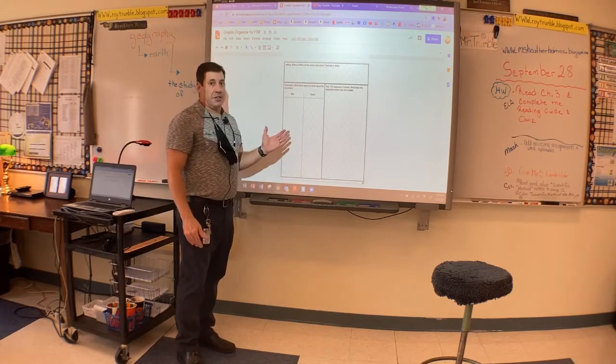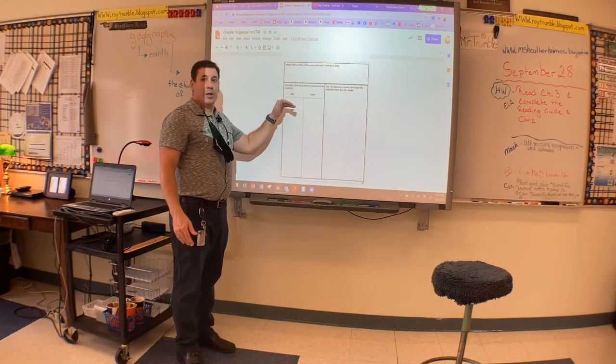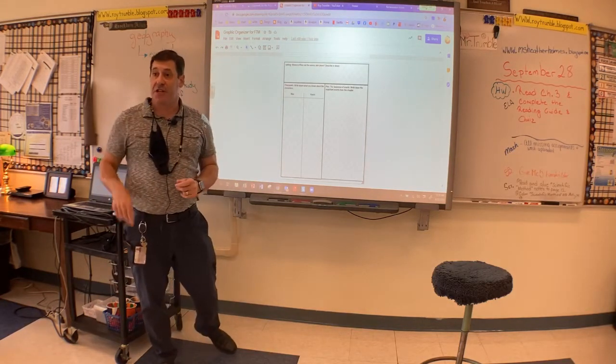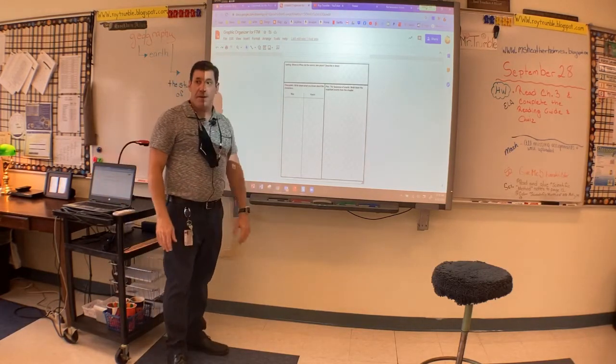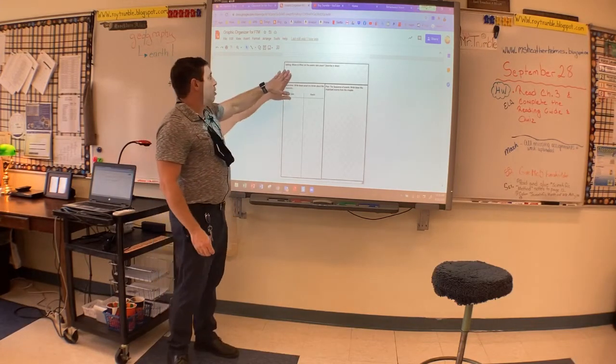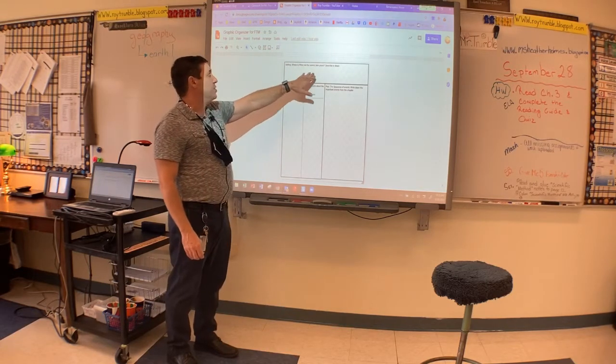While we're reading, you could write down any important events that happen in the chapter. Here we have characters. As we're reading, we can write down anything we know or learn about the characters. And notice we're focusing on our two main characters. What are their names? Max and Kevin. And then the last one we're focusing on is the setting, which is the where and the when do the events take place.